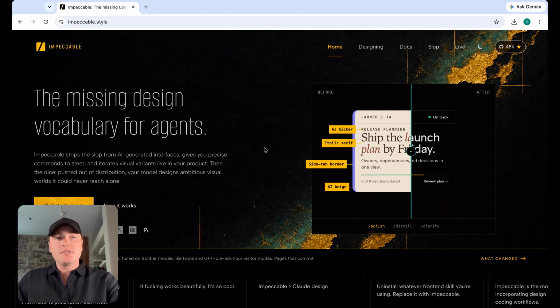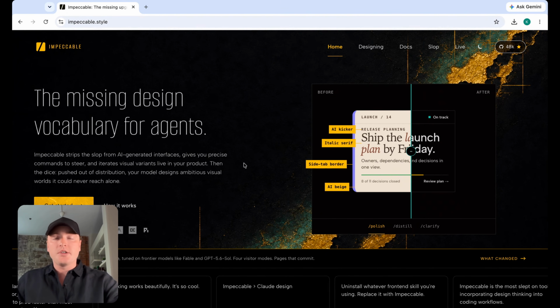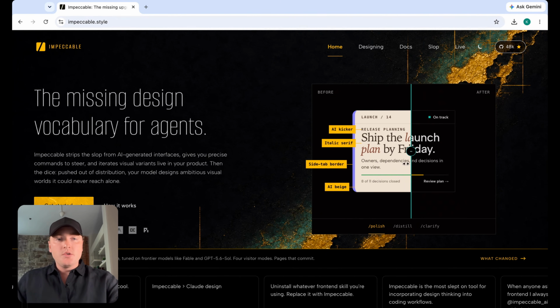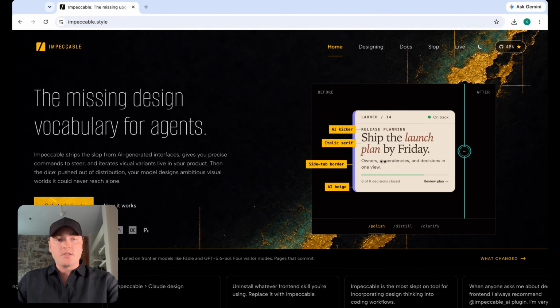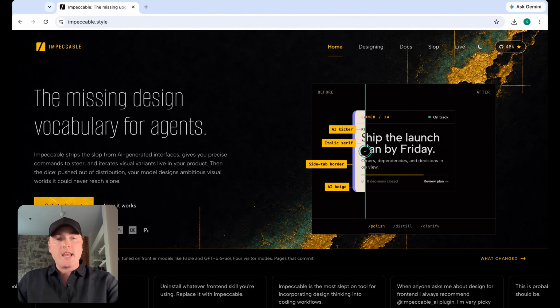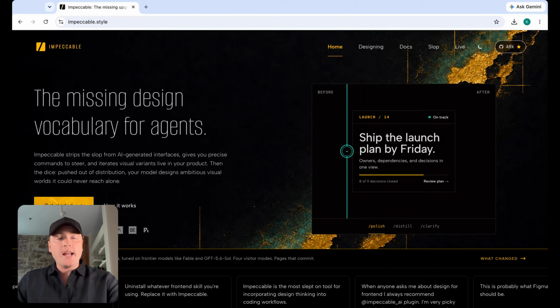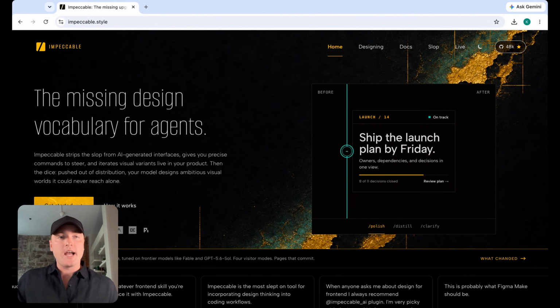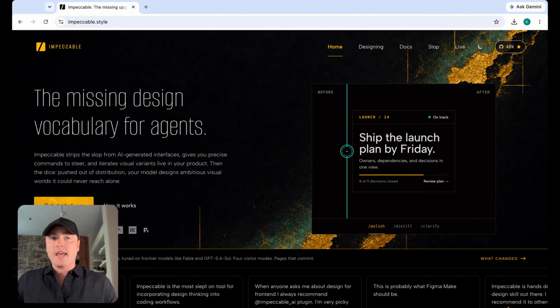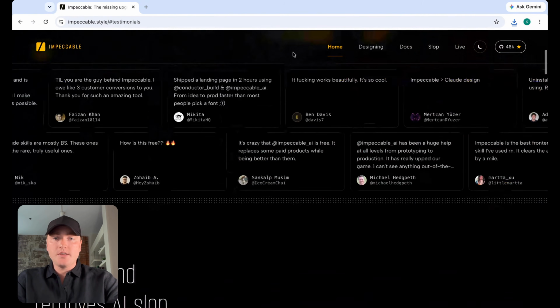And it's a set of skills that you can install on whatever AI tool you're using, Claude, Codex, Grok, Cursor, to take AI-generated designs that look like this. And then when you install these skills, they're able to detect what is AI slop and redesign some of the cards, redesign some of the layouts, work with you as you're building things out to generate designs that don't feel like AI slop the first time around. And it has all these different commands.